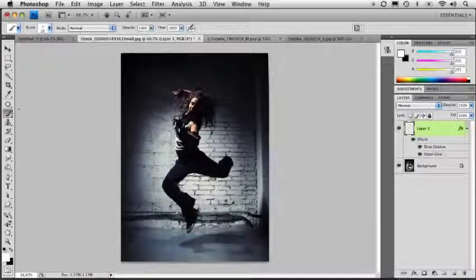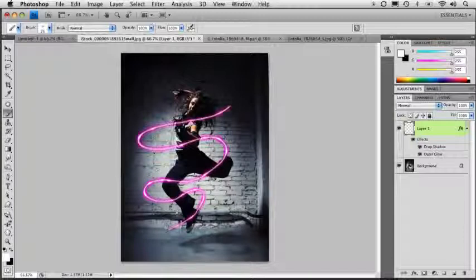So let's grab that same brush, using the white as the foreground. Of course, you can do this one of two ways. If you have a very precise way of applying the stroke that you want to do, you can certainly use a path, and I'll show you that in just a moment. But in this case, all I'm going to do is just freehand around the area that I want to apply this to. So I'm going to start right on the side of the foot here. I'm just going to drag around here, and we'll just drag and do like that.